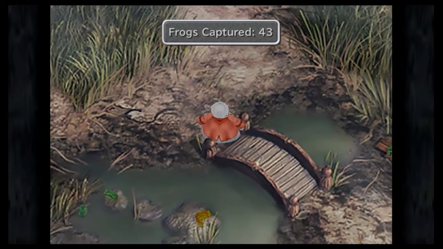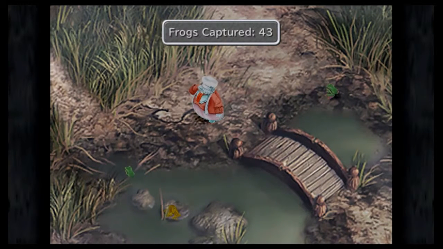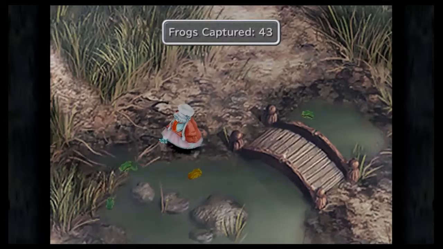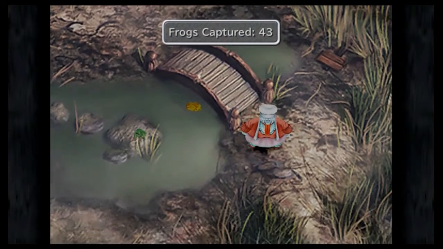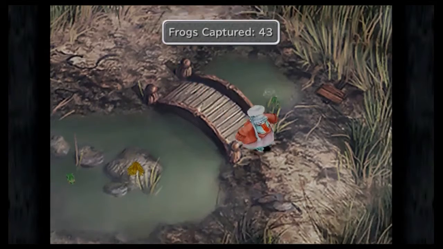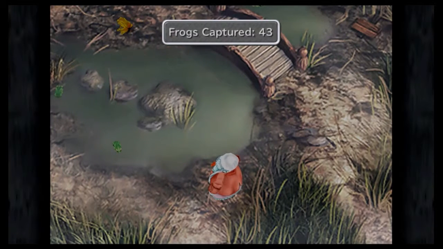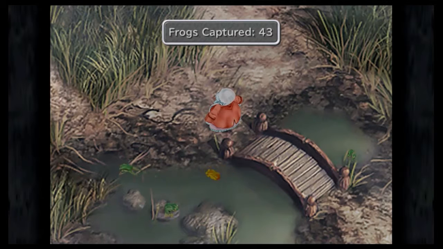It does not want to come out. Yeah, this game makes you feel like Big the Cat, always obsessed with frogs. I think Queena has more charm. This frog does not want to cooperate. I demand you cooperate.